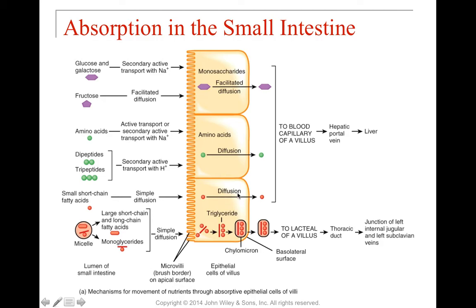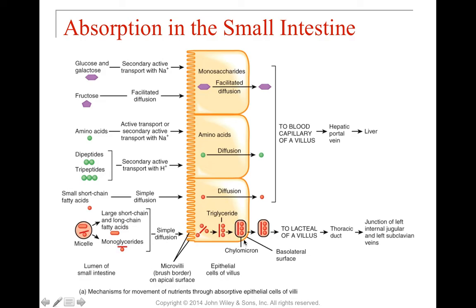They're small enough to make it through, and then they're going to make it across the other membrane by diffusion. But these fatty acids here and monoglycerides are hydrophobic, and that's a problem because the blood supply is hydrophilic. And so to be able to get it into the blood means it has to have a carrier molecule or form something that's called a micelle, which is going to have some amphipathic carrier molecules available to it. And so in order to do that, it's going to go in by simple diffusion across these microvilli, the brush border, but it has to form this thing called a chylomicron.